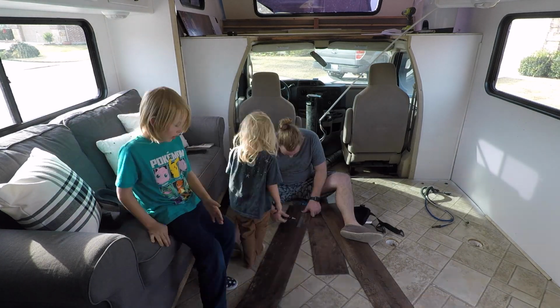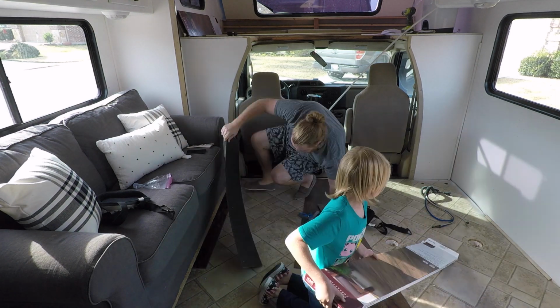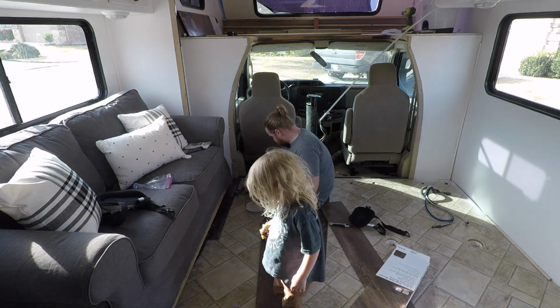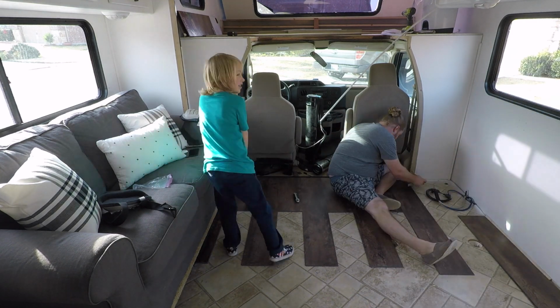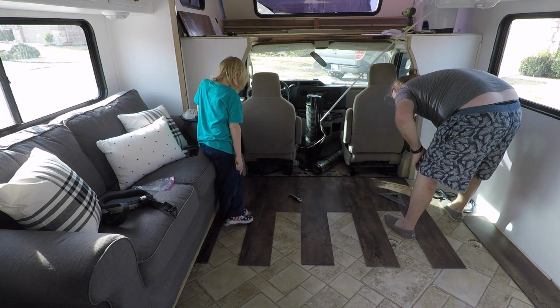It's fine. And then this flooring is a click and link vinyl flooring. We got ours from Home Depot. I think it's about $2 a square foot. Yeah, just a little over $2 a square foot. And it's been really easy to install. I say that as never installing any type of flooring myself. It uses a click link.